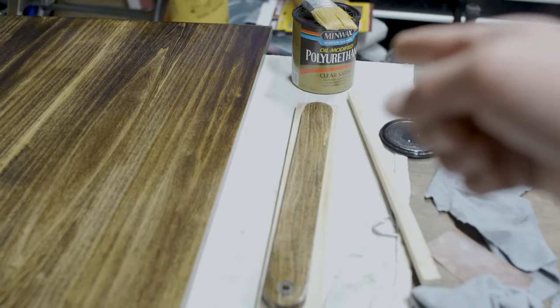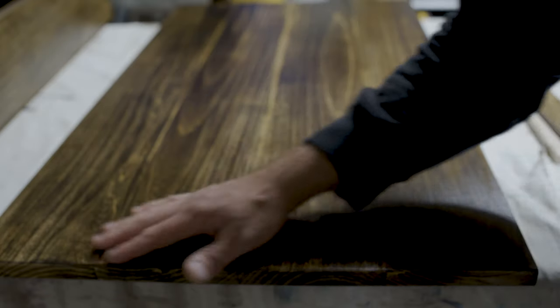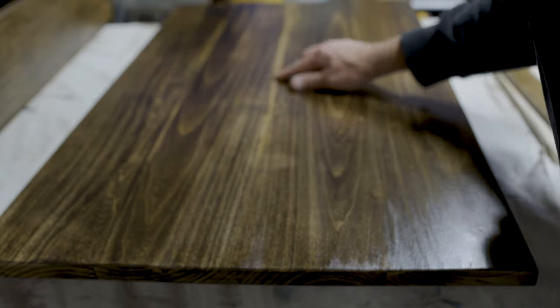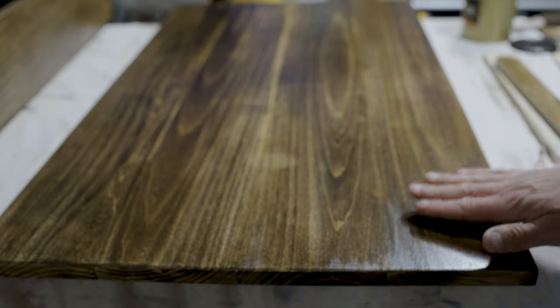What I really love about this is that after three coats, that Minwax is doing a really shiny job. The character on these things, whether I created that or that was there, I think I created that, but that looks really cool. I like it. The seams are really shut down, really nice. This thing is beautiful on this side.